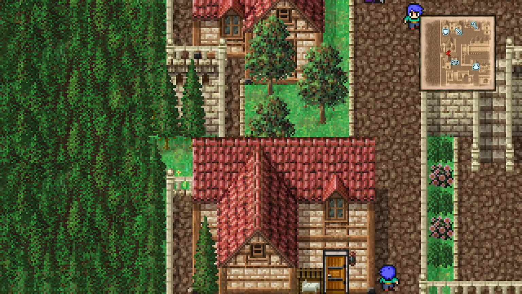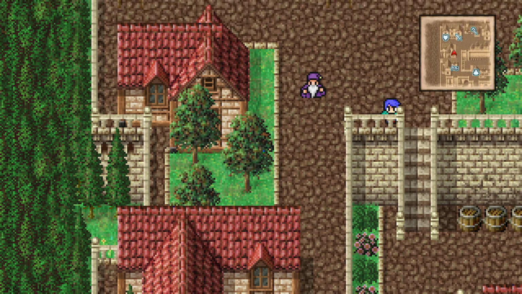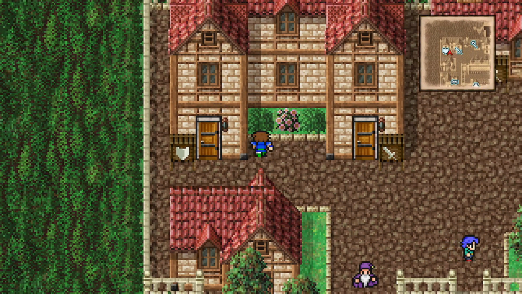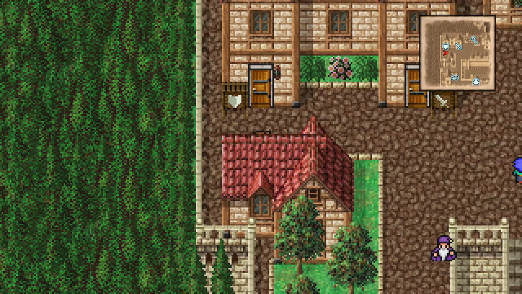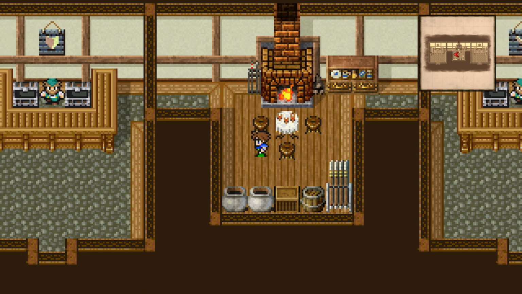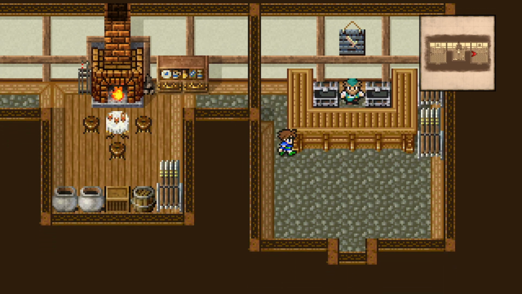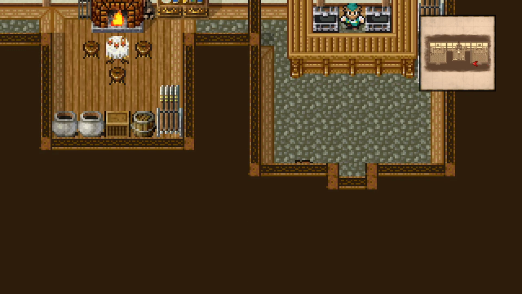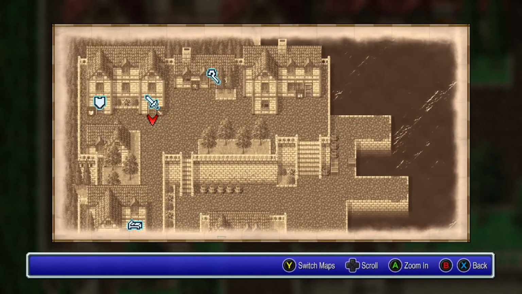Okay, I don't see any passages there. Yeah, no, I'm not seeing anything in here either. Do we have anywhere else that we can go in here? You know, it's probably over there in one of those barrels that we can't get to at the moment.